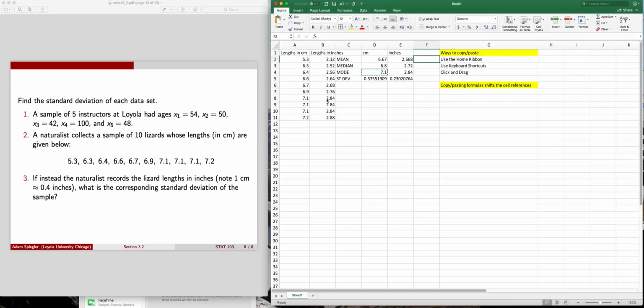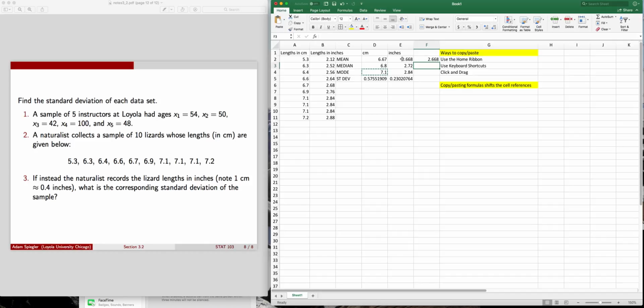Okay, so we can observe something: when we converted from centimeters to inches, we took each of these values and multiplied by 0.4. And notice over here that if I were to take the mean that was done in centimeters and multiply that by 0.4, that gives me the exact same answer that we got when we converted each of the individual measurements into inches and then found the average of all of those.